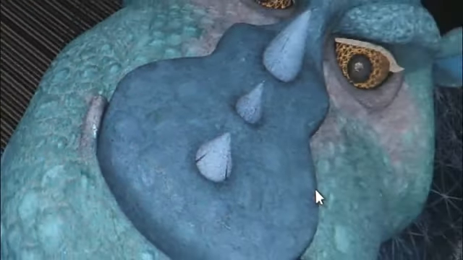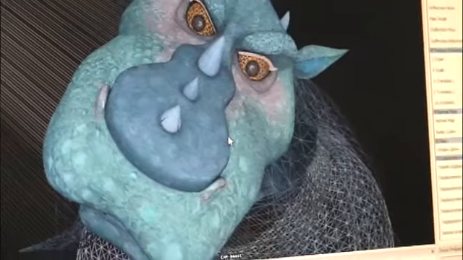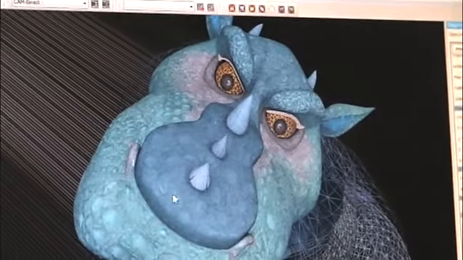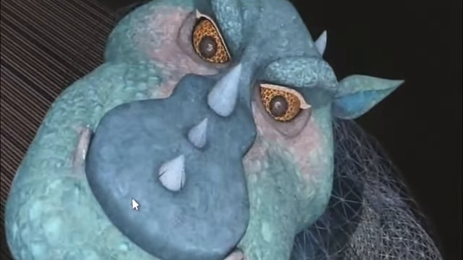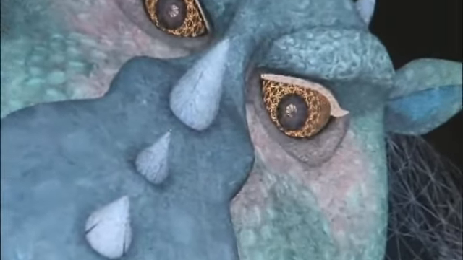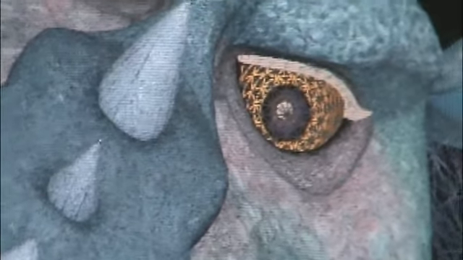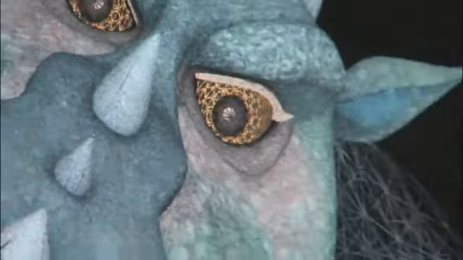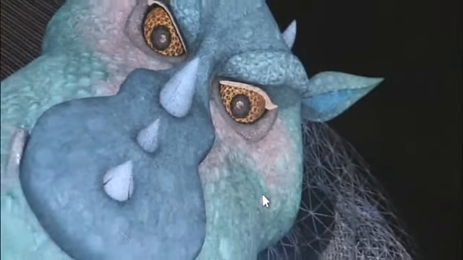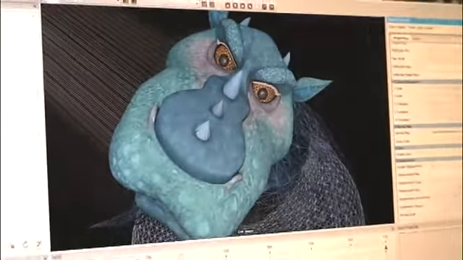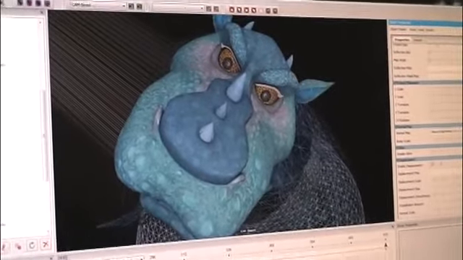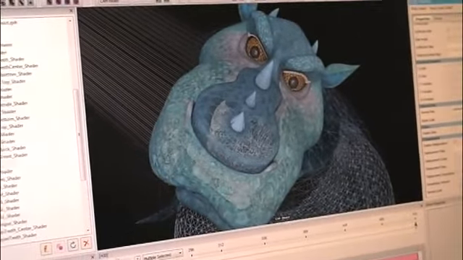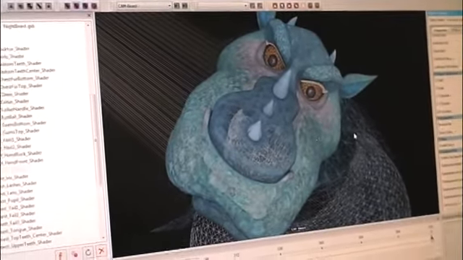So we're getting sub-pixel tessellation, which means that we're getting single triangles that are smaller than a single pixel on screen. We're still in wireframe mode here, and I'm probably running about 20 to 25 million polygons just on this one character currently. And this is all being generated live by the graphics card. So this is a little overkill. I'm going to dial this down. I'm probably running about 7-8 million polygons now.